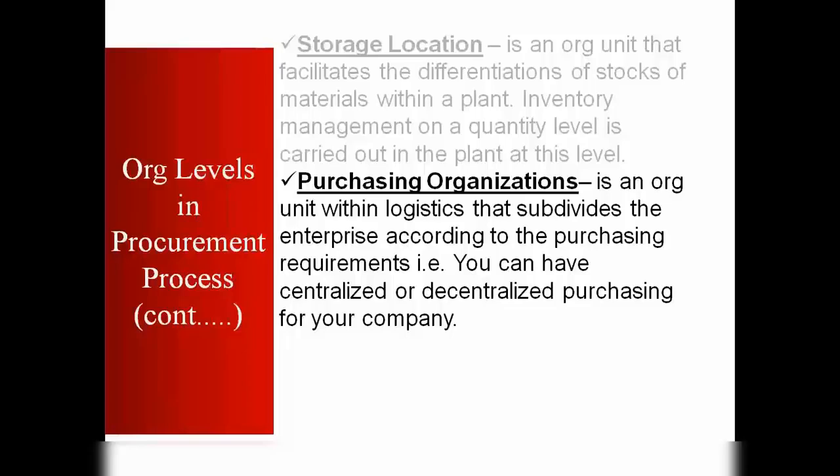Okay, that's a group. So purchasing organization is just dividing the enterprise into different parts. For example, say my company is in Australia and I have one plant in four different cities: Melbourne, Sydney, Adelaide, and Perth. I can create one common centralized purchasing org for all four locations, or I can have a separate one for each of them. The first purchasing organization is responsible for Melbourne only, the second for the second, third for third, and fourth for fourth. Or I can have one common one for all. That's a purchasing organization.